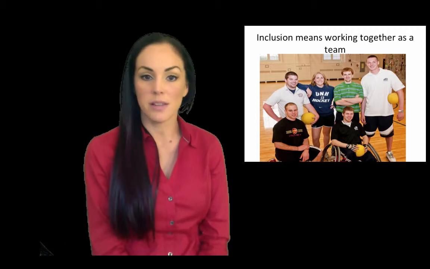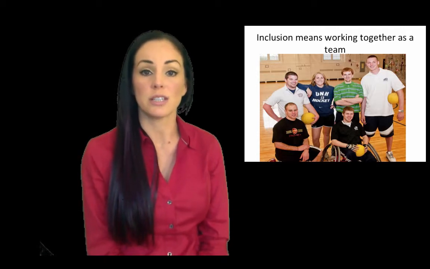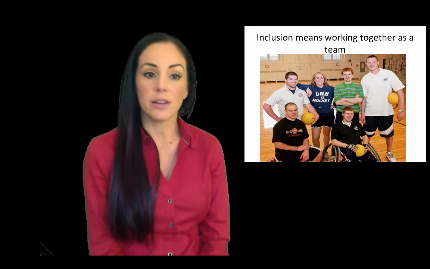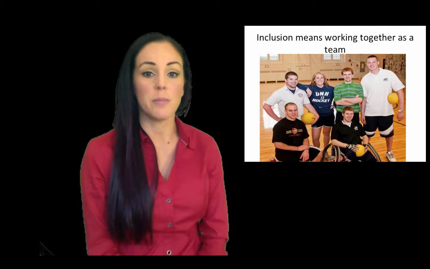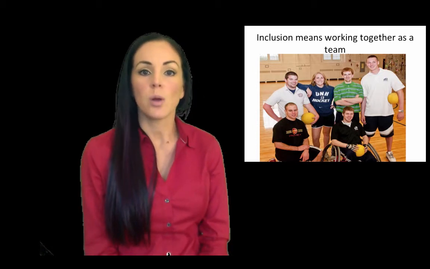Inclusion is not something that is mandated by law. However, students with disabilities should be put into what's called the least restrictive environment, where they can be the most successful. It might be an inclusive setting, such as what you see here in the picture, but it may also be in a more segregated setting where you only have students with disabilities together.